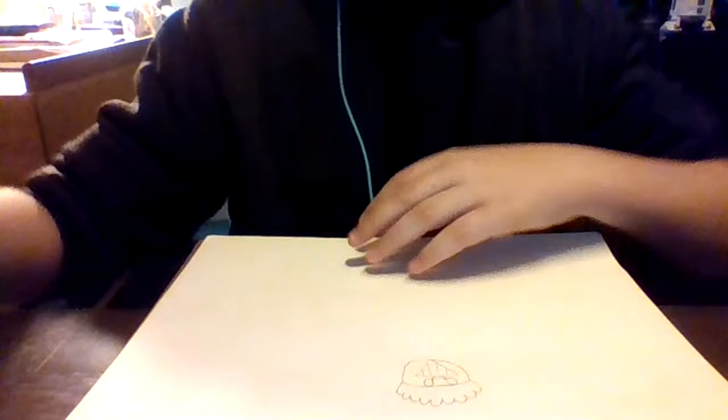The next thing you're going to want to do is start from the edges of the nose and do a half oval, except go wide and then come back. There. Now you have the head from Nerfed Out, except instead of doing the same thing inside of it, you're going to want to draw a smiley face inside, except don't draw a circle for it. Just do two little dots and a mouth. There. Now you're done with the head.